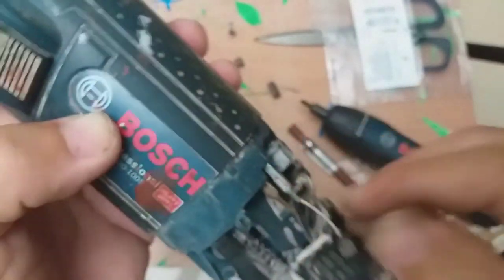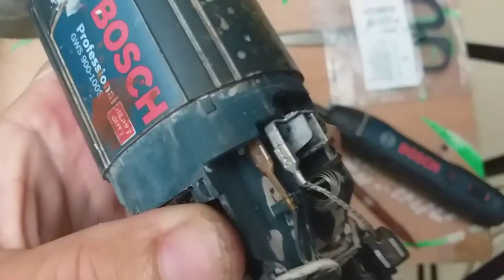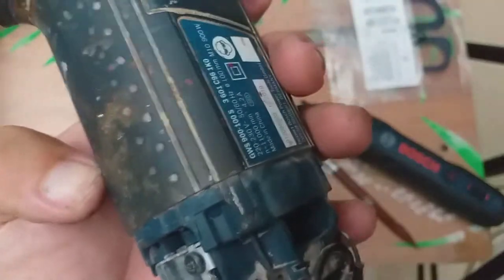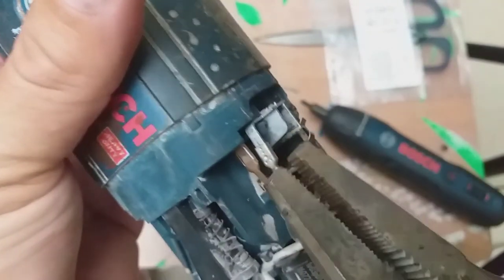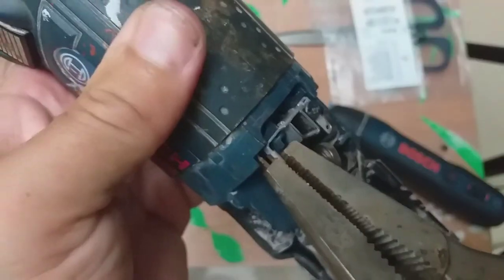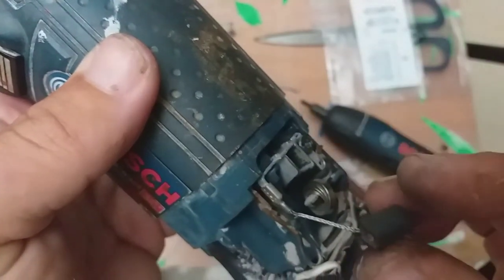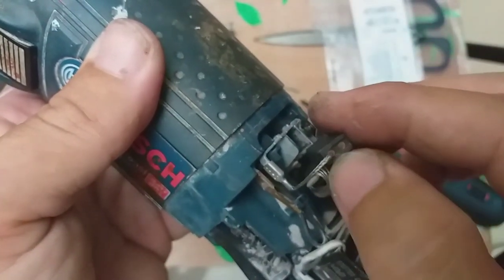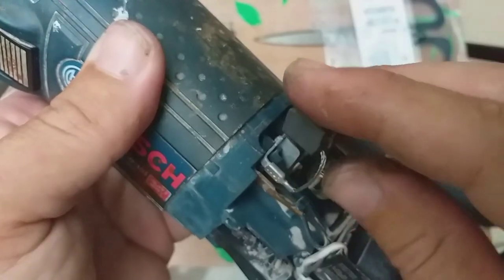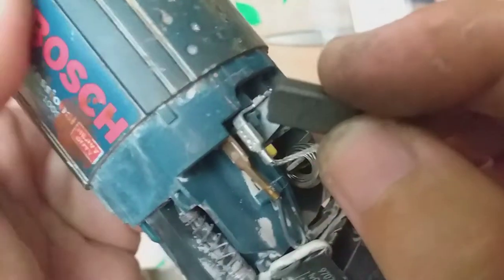You see small pliers, or okay, just show you how it can be done without any pliers. No, it can't. It's very hard because this is new. Just use any small pliers. I'm tired of finding my small pliers. Just push it there. Okay. Then goes in the carbon brush. Make sure the wire side is away from here, although it will still function that way, but this is just a better position.